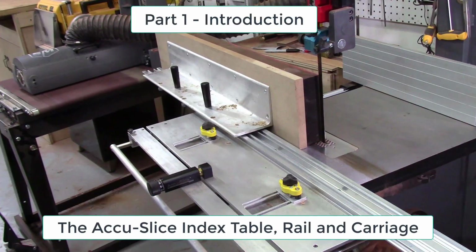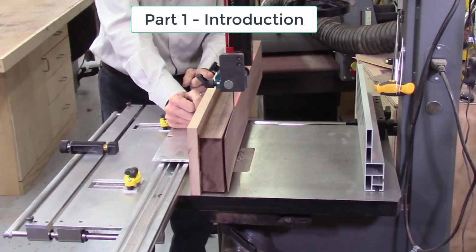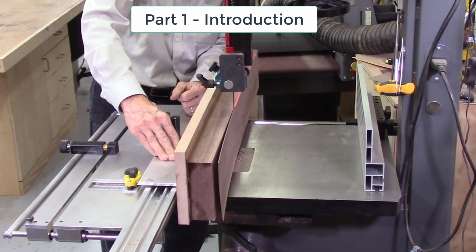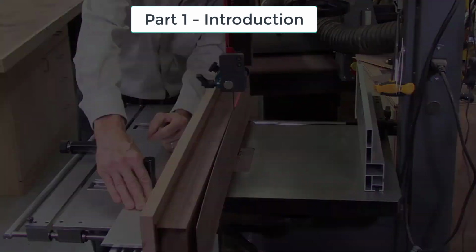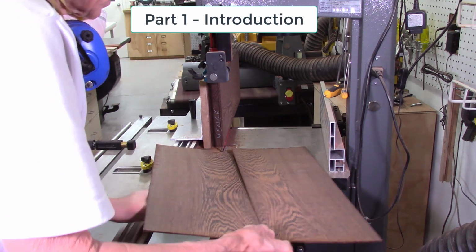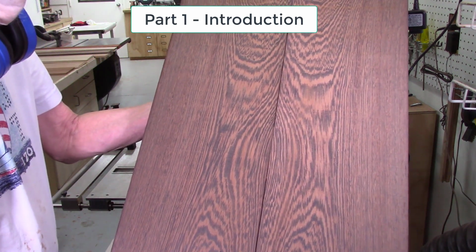In this Part 1 video, I will describe the Accu-Slice system and demonstrate its advantage over resawing using a conventional bandsaw fence. I will describe the Accu-Slice system, demonstrate how to set up the system on the bandsaw, demonstrate how to mount boards on the Accu-Slice Carriage, and describe bandsaw blade selection to get the optimum cuts with the least amount of wood loss. I will demonstrate that it's possible to slice boards as thin as 0.010 of an inch with parallel sides and minimal bandsaw blade marks.